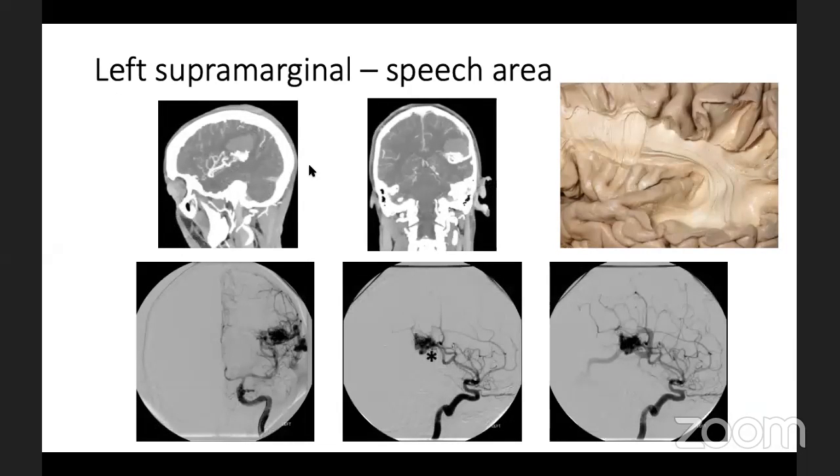The left supramarginal gyrus is a part of the inferior parietal lobule, and you can see that it is just adjacent to the Sylvian fissure. So this is the parietal operculum. And the cortex is eloquent, but the deep connections, as you can see from the arcuate fasciculus, but also the SLF from the frontal, going in the depths, in the white matter of the inferior parietal lobule, has a lot of connection to do with speech.